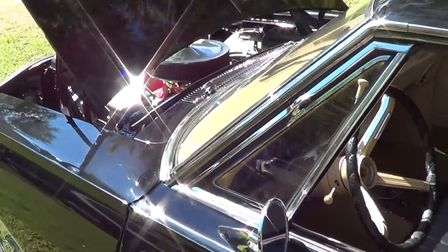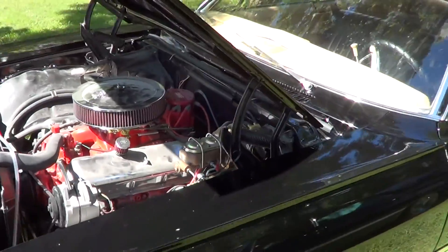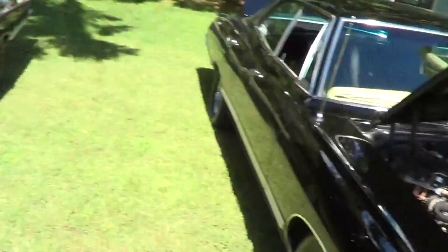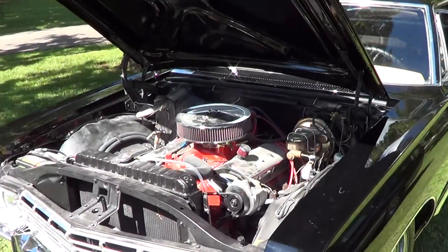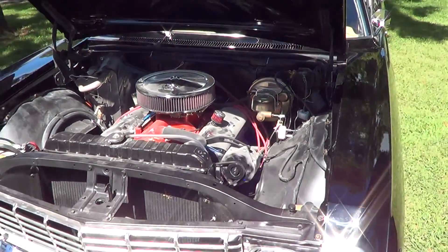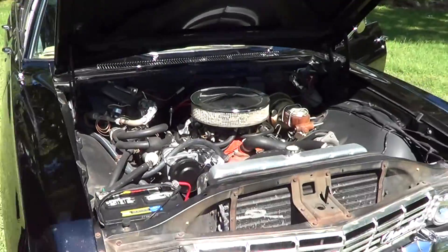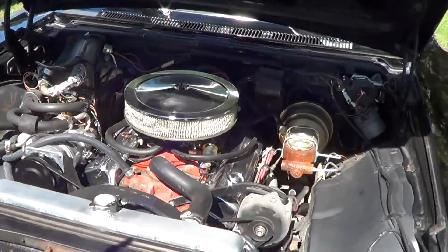So it doesn't matter if you have the Small Block or the Big Block, you're going to hear that sound inside the car. And for you guys that are building these cars and stuff, and you do them either way, you're going to find those little things out. So those are like little Hollywood secrets that they do. Anyway, there we go — sound of the 502 Big Block Hero car and the sound of the 327 Small Block car.